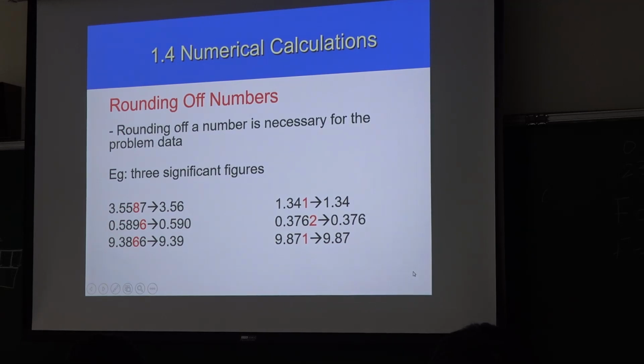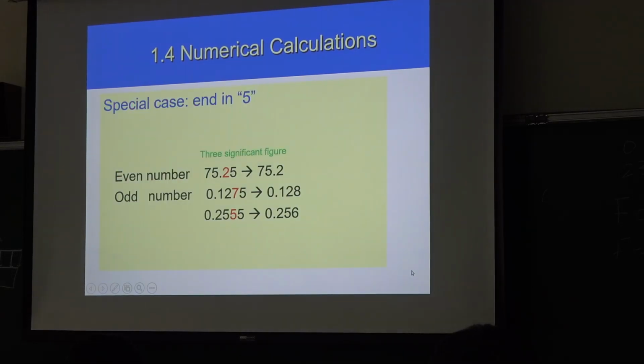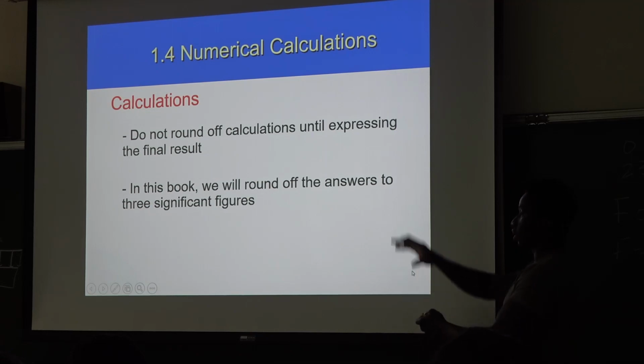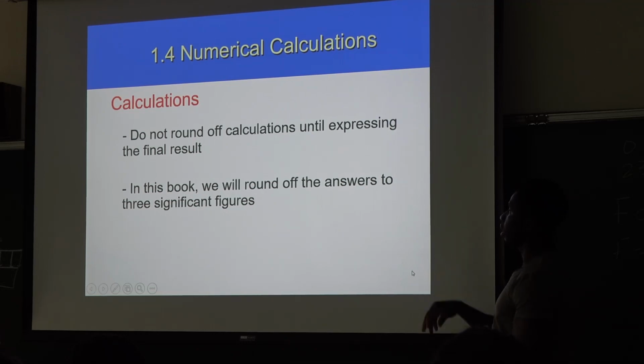Okay, this one, the rounding off part, I don't think should be a problem. It's typically okay, so these are all still recommendations. They say do not round up the calculations until expressing the final results. Until you want to express the final value, it is not very advisable to round off the numbers to very, very small values.